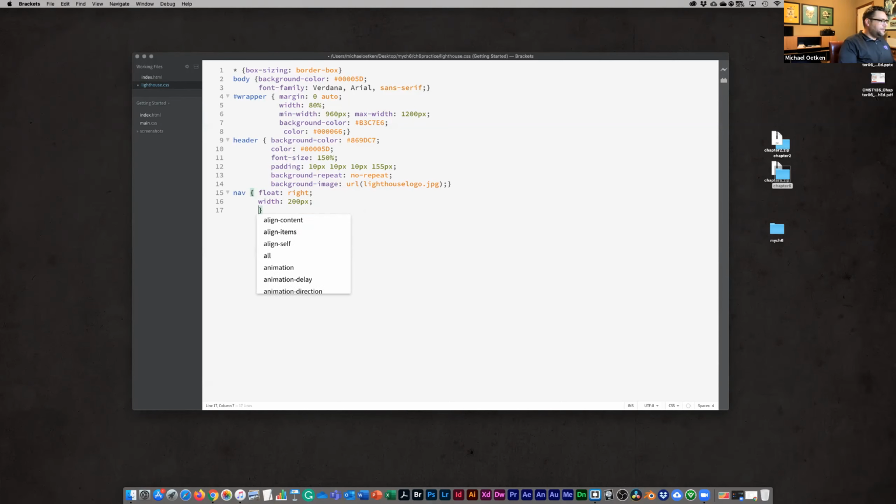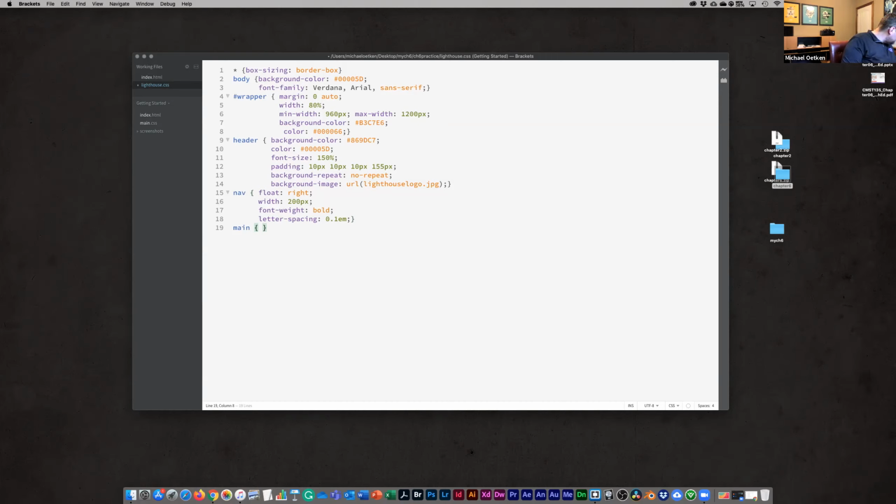We want our links to be kind of bold, so let's do font weight. And we'll set those at bold. And then we want to have our letter spacing. We're going to make that a little bit bigger than normal, just to kind of emphasize those links. So we'll set those to 0.1 em. Okay, now that'll put a little bit of space in between each letter in the links. All right, now we're going to add a main section.